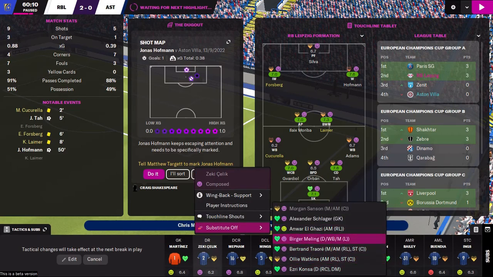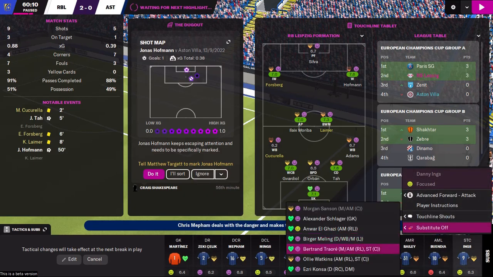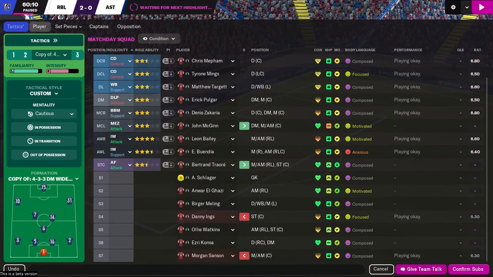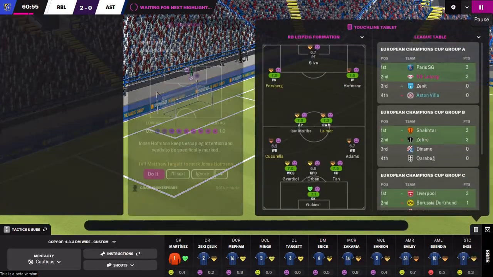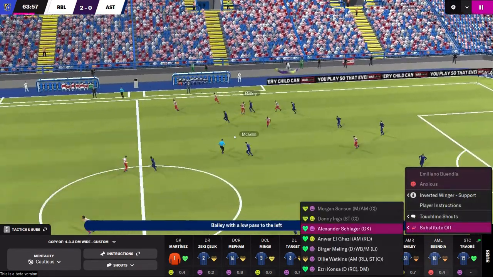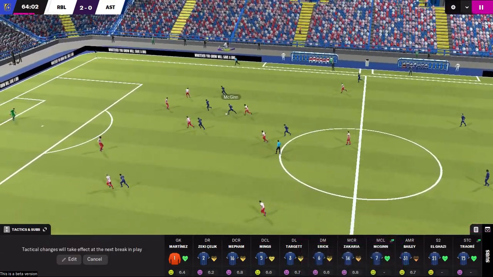I don't have Sambia on the bench, so he's going to have to stay out there, really. Ings is playing badly. Ollie Watkins or Traore. I'm going to put Traore on because Ollie Watkins is so unfit as well. We'll do that. And then Buendia, also tired, playing badly. We'll bring on El Ghazi instead, as we are countering now from a mistake.